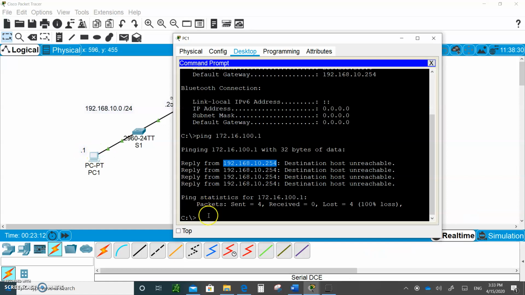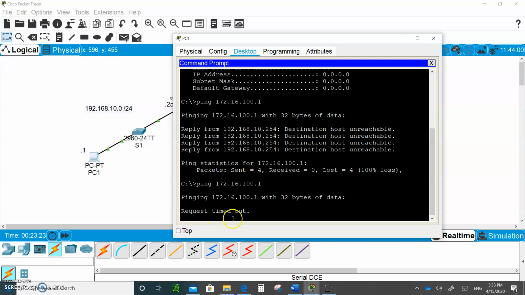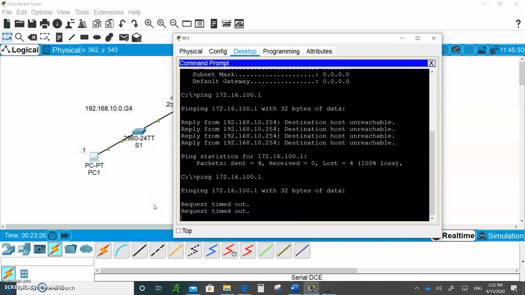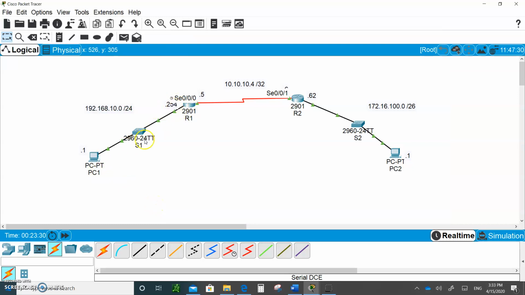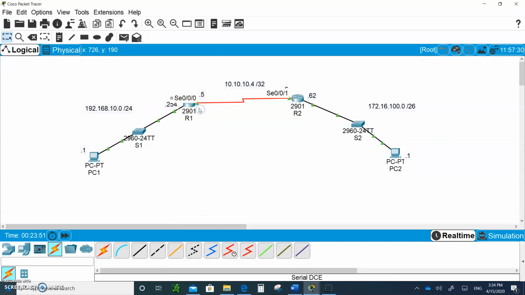So let's do the ping again. Hit the upper arrow key. And now we wait. It doesn't look like it's working out. Timed out. TTL reached 0. Well, let's see what happened. Again, when he pulled the packet and looked up the destination IP address, there was a match, right? The destination IP address 172.16.100.1, when you AND it with slash 26, the result will be 172.16.100.0. So I'm going to send it to the serial 0/0/0. So the packet now is sent to this interface, serial 0/0/0, and put into another frame called HDLC, because this is a WAN link. We'll talk about that in our last course.